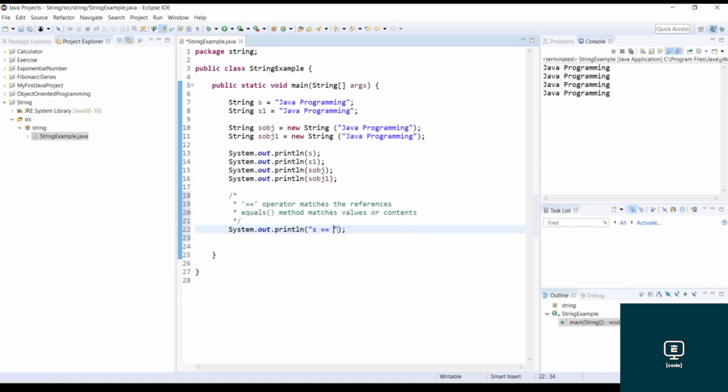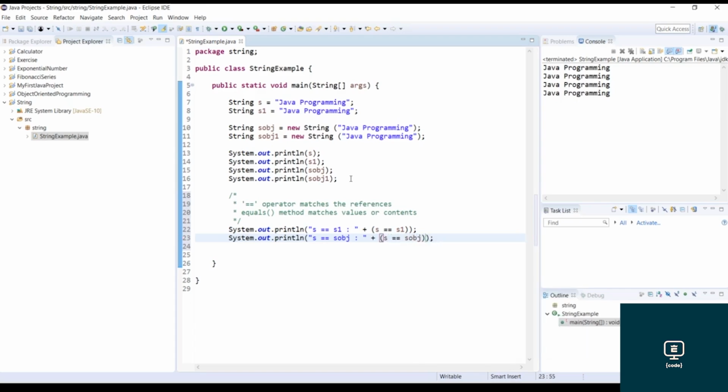So in the first print method, we will print the result of s equals equals s1 by using the equality operator. And then we will print the result of the expression s equals equals sobj by using the equality operator.